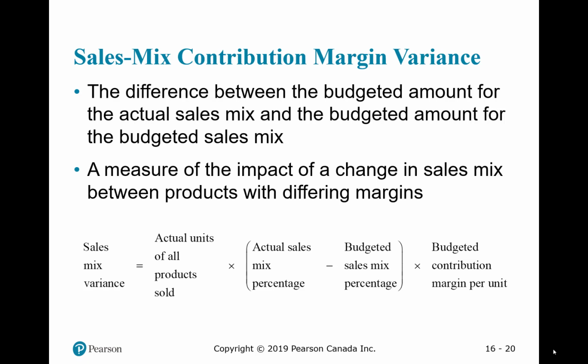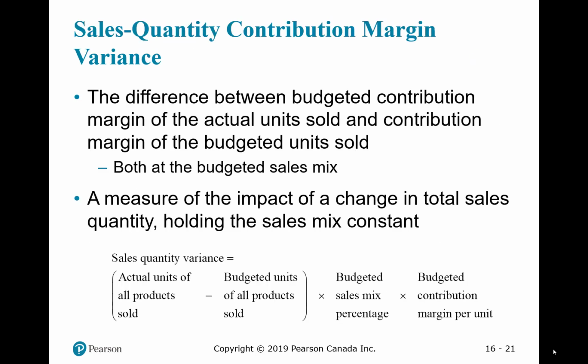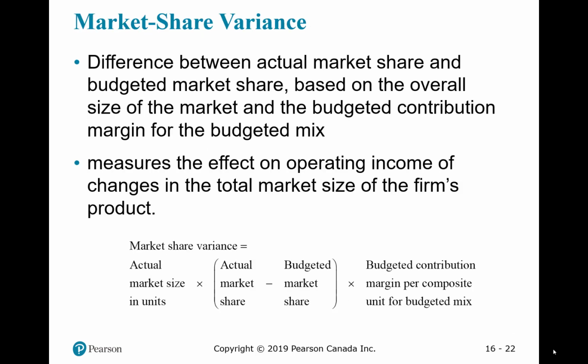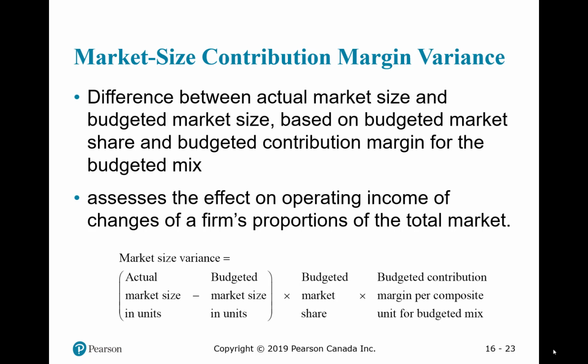So this is your sales mix contribution margin variance, where you're comparing the actual versus the expected or budgeted sales mix. You've got the sales quantity contribution margin variance, and again, you can look at that. You've got the market share variance, as well as the market size variance. And again, we'll look at all of those in a few minutes.